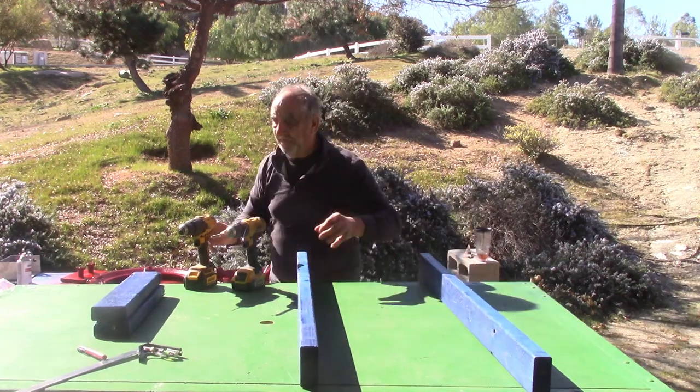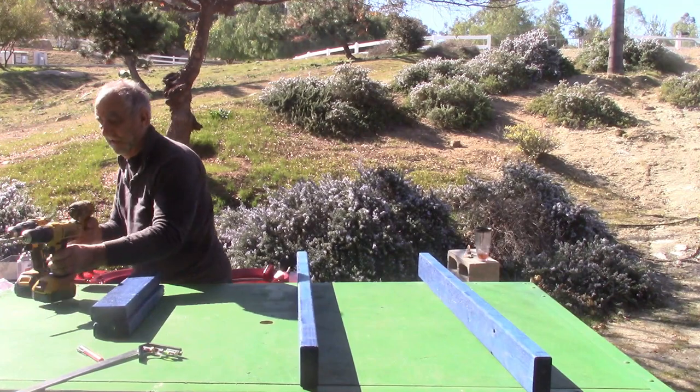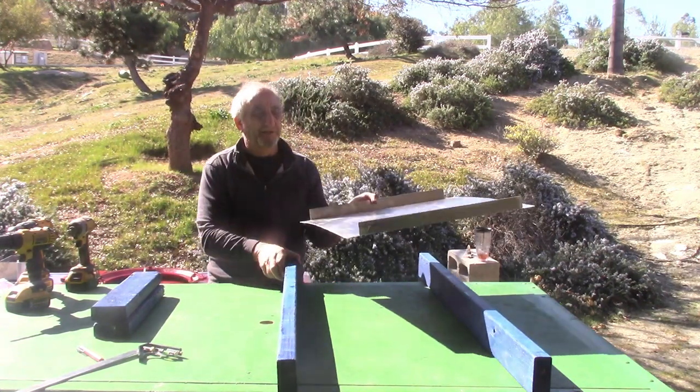Now the next thing we want to do is take the first part of the kit, which is the aluminum base.